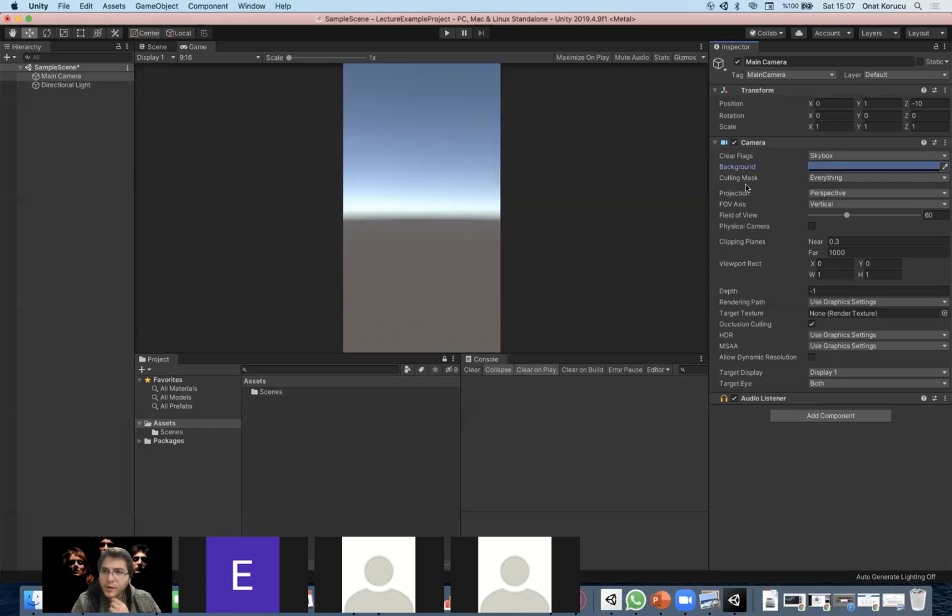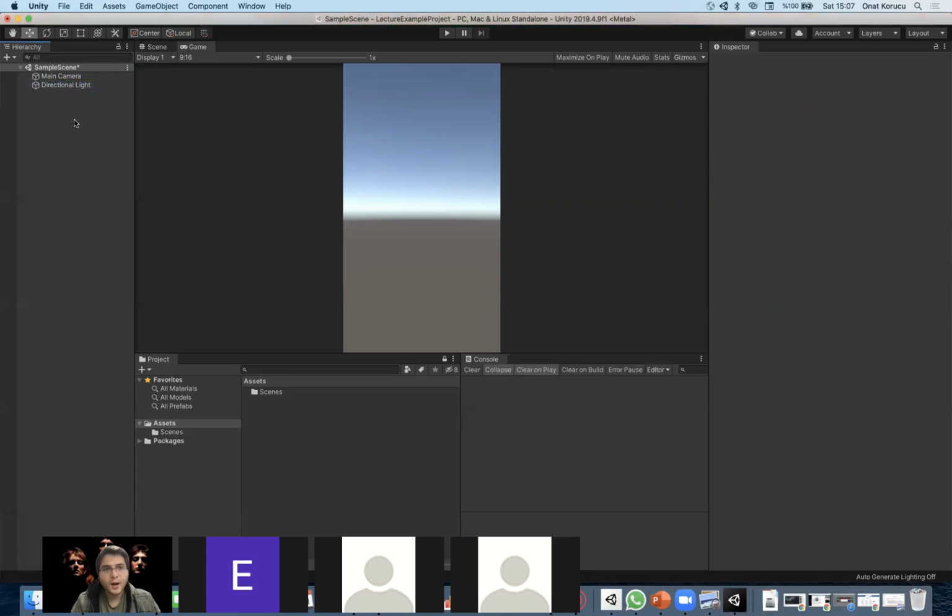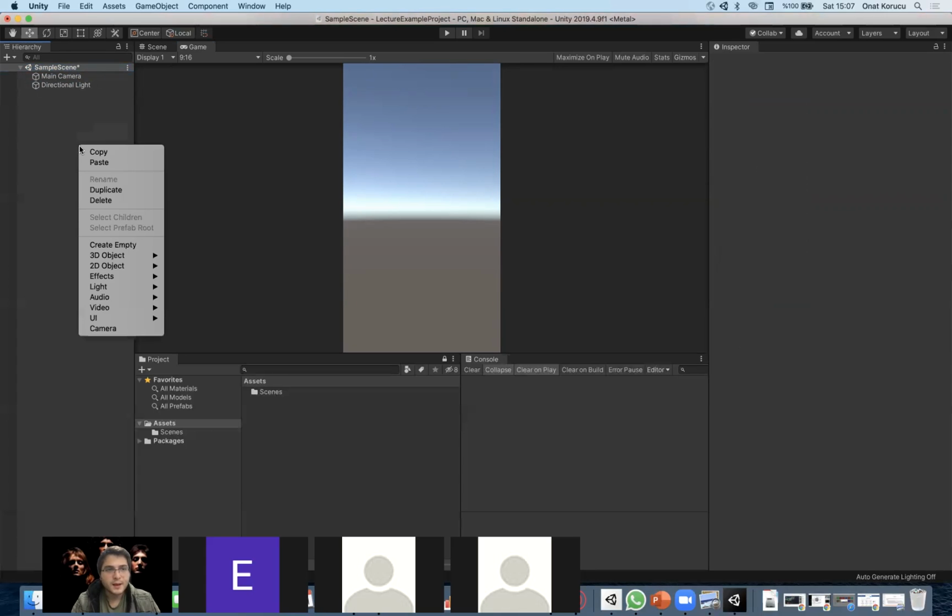Let's talk about adding something to your scene. You can do that in different ways. You can right click while you have chosen your sample scene, or you can also left click to an empty space, and then right click, and you can choose creating an object. You can create 2D or 3D objects, or even empty objects, but we will come to that later. Let's create a cube for now.